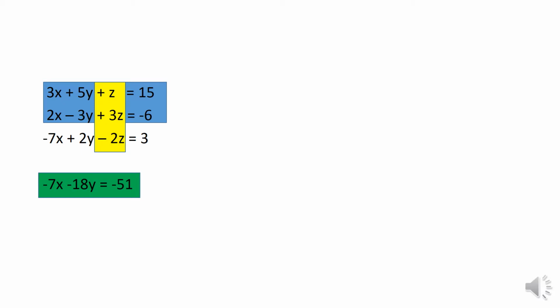Now we need to find another equation that also only has x and y. And when we're doing this, we have to use that third equation that we didn't use before. We have to use this equation that I've just surrounded with red. So again, when using this equation, we only have to multiply one of the equations. We're going to leave this third equation completely alone, and we'll multiply that top equation by negative 2. So let's see how that works out.